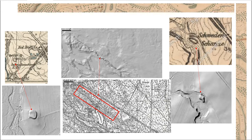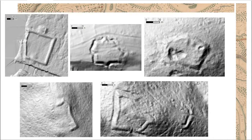But after the Second World War, we had a migration of people. So those people that used to live there left, and the people from the eastern parts of Poland moved into the western part, and the Second World War had such a big influence that those activities from the 17th century were forgotten, and only recently, due mostly to remote sensing techniques. And here, actually, LiDAR is one of the strongest techniques that is helping us to reveal the change in the landscape that was done in the 17th and 18th century.